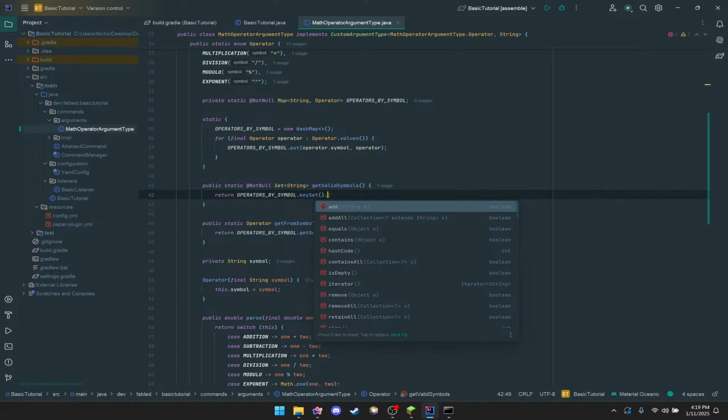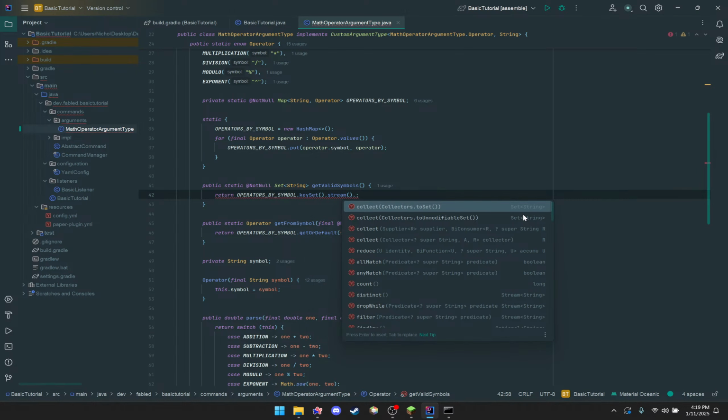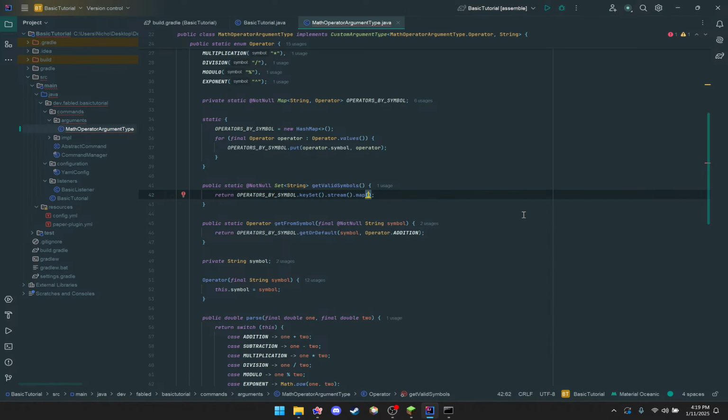Operators keyset stream map string. Let's say quotes plus s plus quotes keyset. There we go. And now I should suggest with the quotes.